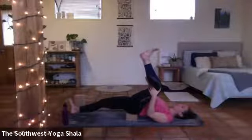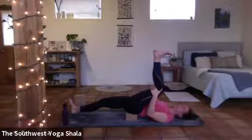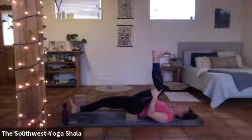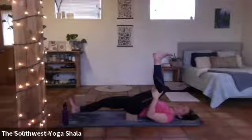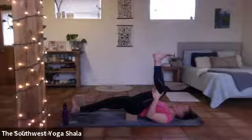So again, ultimately, just trying to pull your toes a little closer to your face so you can balance an imaginary block on your left foot, or as if you're gonna make a footprint on your ceiling. Don't forget about your right leg. Press, press, press. Feel like your leg is extending even farther out than your right heel.